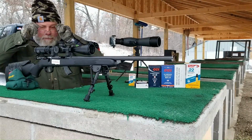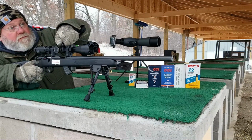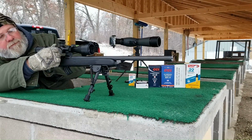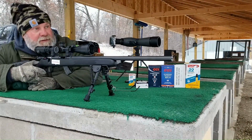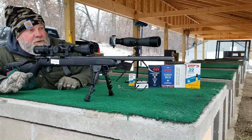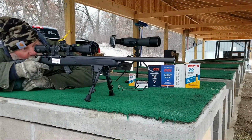And I suppose I should probably make an elevation change. And I'm going to put some wind on too. That little light cross breeze, that extra 50 yards is going to push it. So I put about 2 minutes of left on. All right, anyway, here we go.